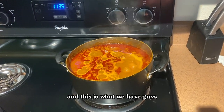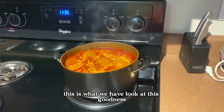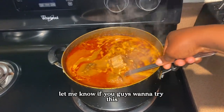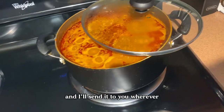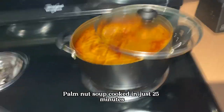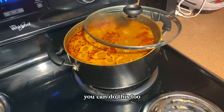And this is what we have, guys. Look at this goodness. Tell me you don't want to try this. Let me know if you guys want to try this, and I'll send it to you wherever you are. But this is what we have. Palm nut soup cooked in just 25 minutes. You can do this too.